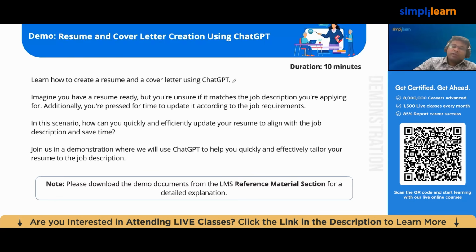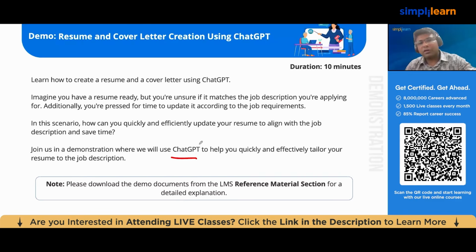Let's say the company has listed a job profile and your resume is not meeting the criteria, so you don't get shortlisted. In that case, let's use ChatGPT and see how you can use it.